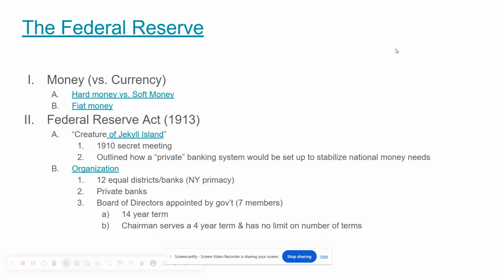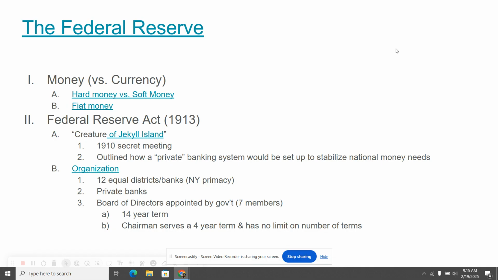So what the Federal Reserve does, in a very simple way, the Federal Reserve divides the country up into 12 districts, like the Hunger Games. There are 12 district banks. All the banks are theoretically equal, although the main bank is the Bank of New York. These are all private banks. They are each overseen by a president of the bank.